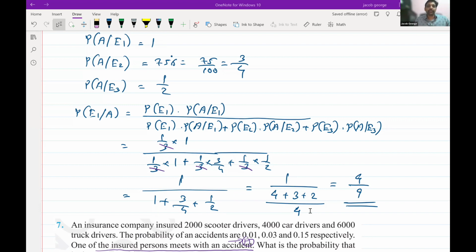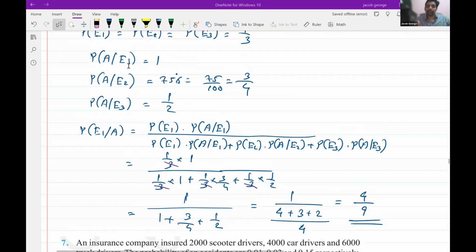Okay, in case study, P of A given E1 will be one part, or P of A given E2 will be the first part, and P of A will be the second part. Find the probability of getting head. That means that is the denominator of Bayes theorem. P of A is the denominator of Bayes theorem, right? Yes, then third part will be Bayes theorem. Like this we expect in the question.